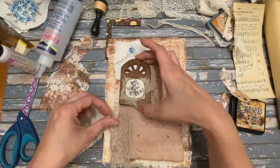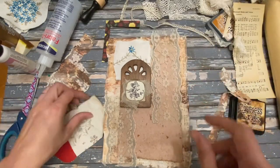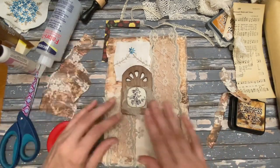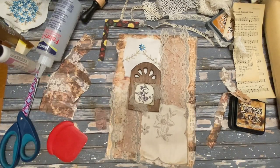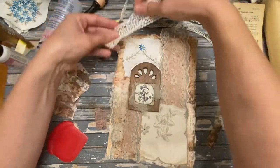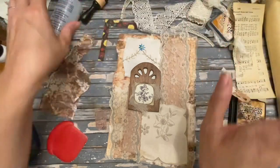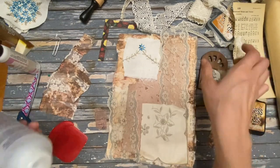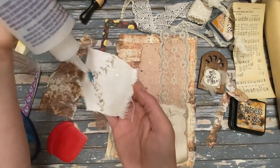The short piece over here, this piece here, and then that piece there. Okay, so now the only thing is I'm gonna end up adding some more lace of some sort here, but I'm not gonna worry about that now. We'll just layer it. Okay. So this fabric first. Uh-oh, don't give up on me.